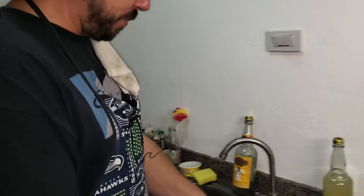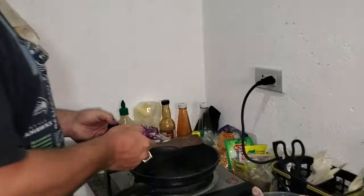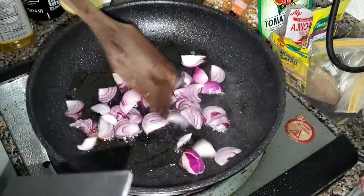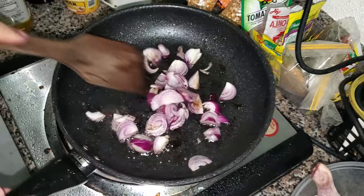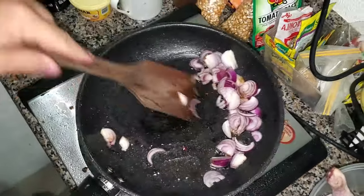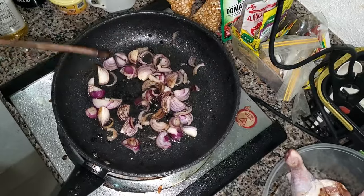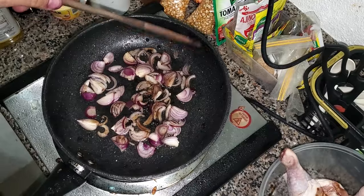Okay, so the pan's hot, ready for the onions. Let's get them dropped real quick. Hopefully we get that signature sound, my favorite sound on earth. Yes. Now remember, I left this with all the browning fats and everything from the pork. So we're just gonna push that all off a little bit here. Some of the fats and sugars from browning the pork. And boom, we're just gonna caramelize those onions down a little bit with that. And then that'll go right into the broth.